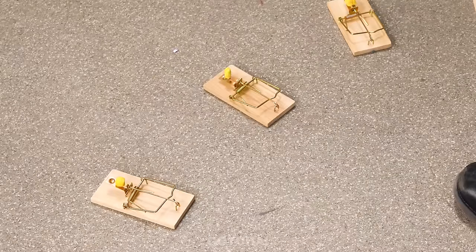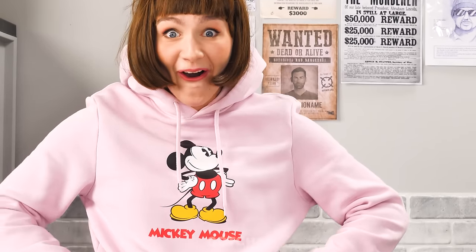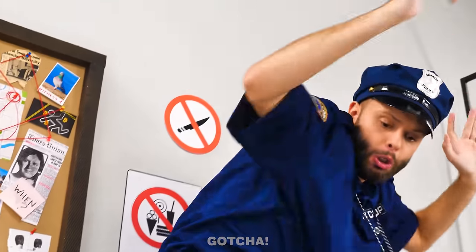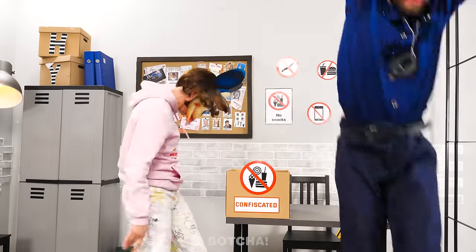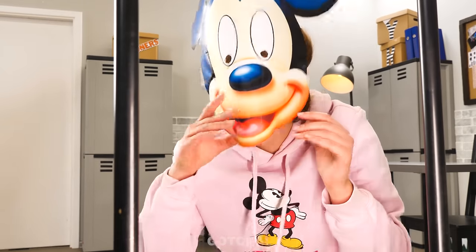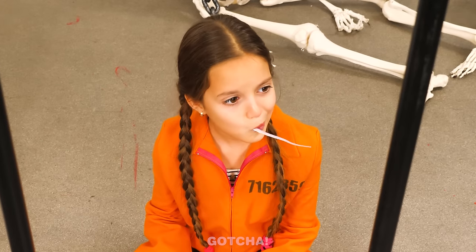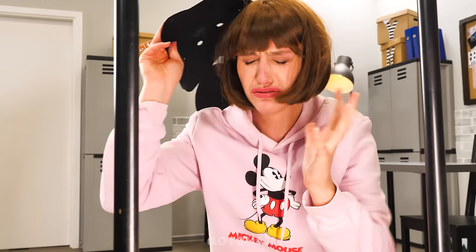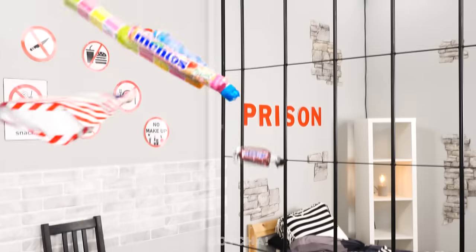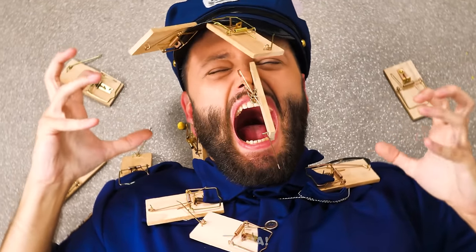What should I do? Are those mouse traps? The cop hates mice, huh? I have a toy mouse right here! This is going to distract the cop! Whoa! No, no! Look, I'm a huge mouse! Bye-bye! I got the snacks! Huh? Did you just eat a mouse? No! Gross! Look, I got you the real snacks! Whoa! I'm back! Ouch! The mouse traps caught a cop instead!